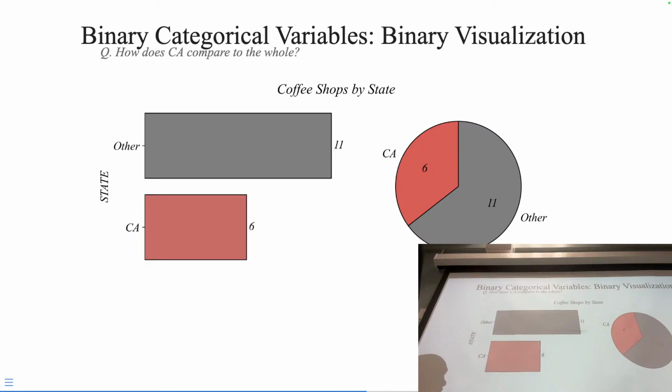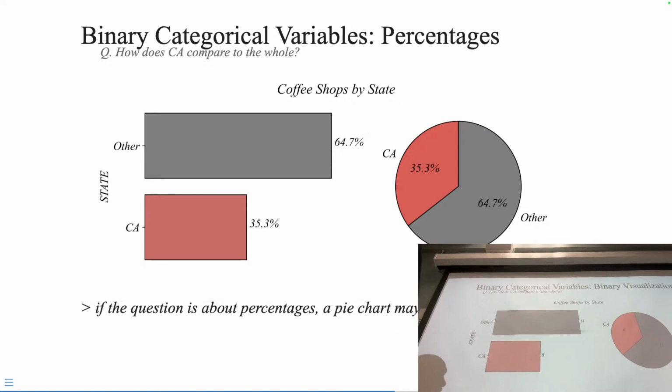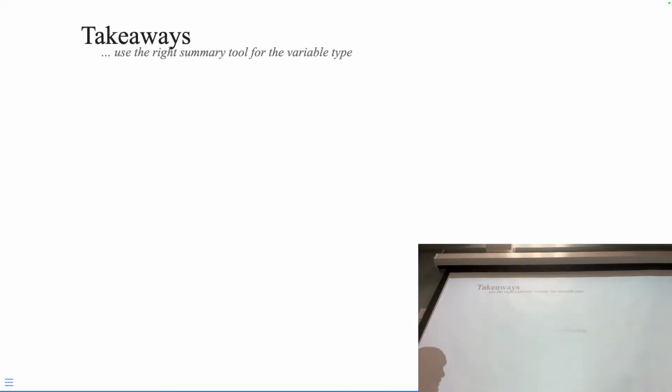So this is for counts. We can also do this in terms of percentages. So I just translated everything from counts into percentages of a whole. I think this is an even better potential use of a pie graph. But this is enough, I think, for thinking about data visualization. The basic idea with visualization is we want to make the visualization easy to understand. We have to easily understand the data using a visualization.